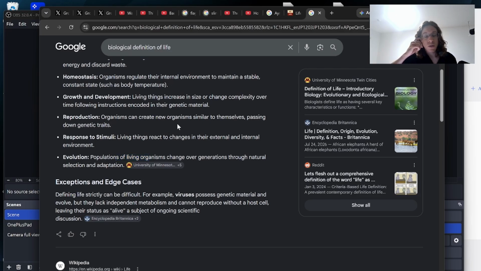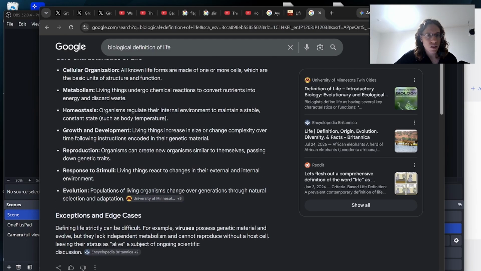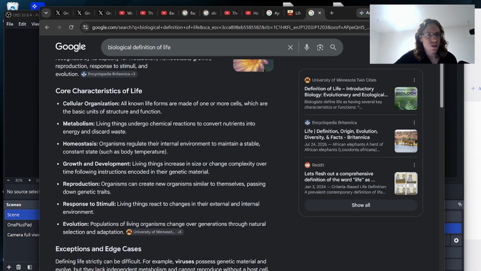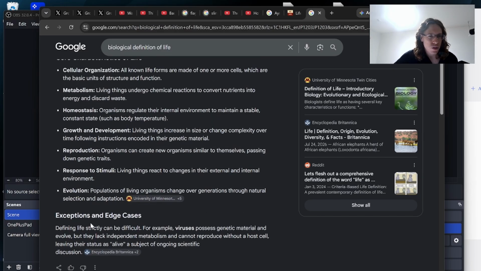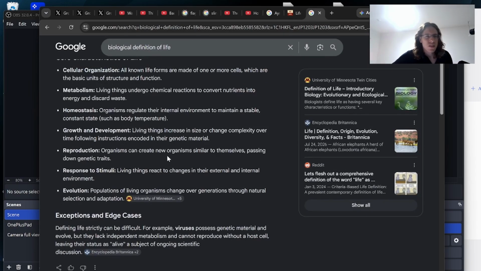So as you could see, it's a definition through a bunch of characteristics. And the division is not really essentialized. It's not clear which of these characteristics is essential, on which most of us depend, right? And as usual with these kinds of definitions, there are some exceptions and edge cases which don't quite fit some of these characteristics.